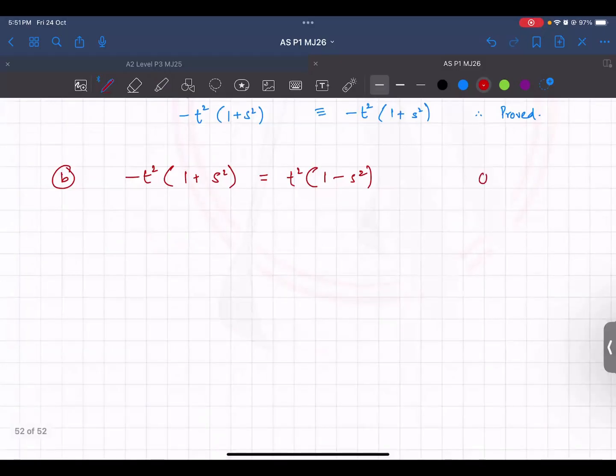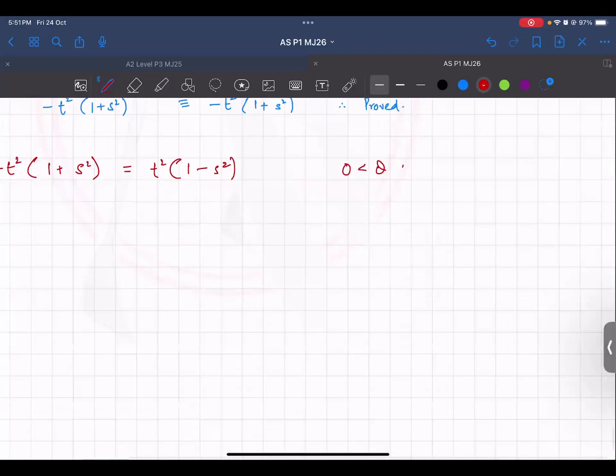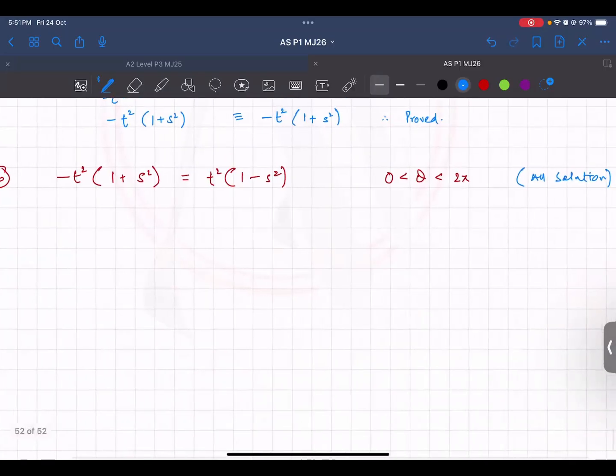And you want to solve this from 0 till 2 pi. Okay. Now you want all the solutions. You actually want all solutions. If you don't give even one of the solutions, your marks will be deducted. So we have to make sure that we get all of the solutions.